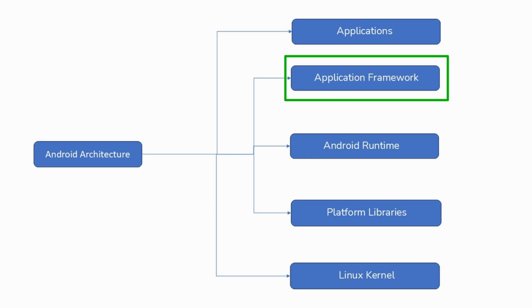Application framework is the foundation for developing Android apps, providing essential tools and services that simplify the process. It acts as a bridge between apps and hardware, making it easy to access device features while managing user interface, app behavior, and resources like images and layouts.